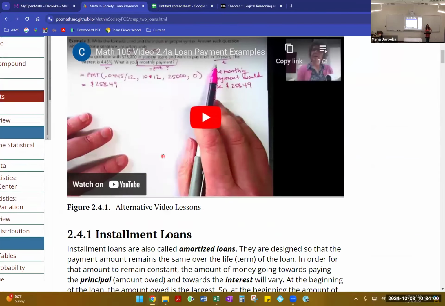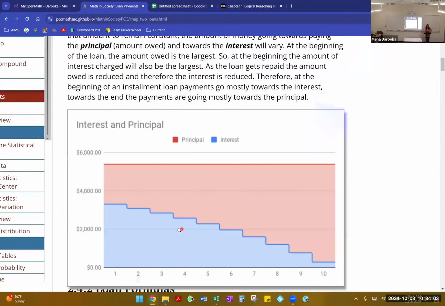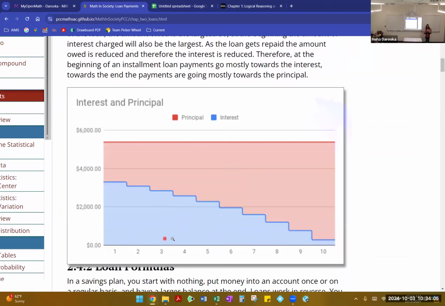So let me go back to that first graph we had. This is what's happening. Remember, in those first few years, most of your money is going towards the interest, very little is going towards the principal. But as more and more time goes by, and this was only over a 10-year time period, right? Think about if we extend this out to 30 years. More than halfway through the loan, you will see now a lot of our payments are going towards the principal and only a small amount is going towards the interest. So that's actually what's happening.